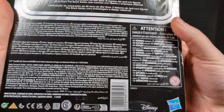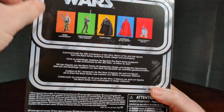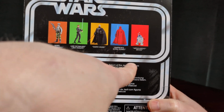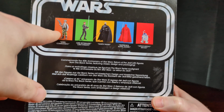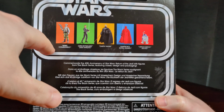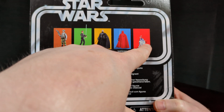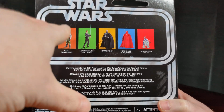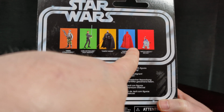And then on the back, you can see all that legalese on the bottom, and then there's a little blurb from the 40th anniversary of Return of the Jedi, and then you have the other figures that came out in this wave. I got all of them except for the Rebel Commando, because I'm not collecting all the figures from the original trilogy in Black Series. I'm only collecting the main heroes as well as the Empire. And he's neither. He's not a main hero, and he's not an Imperial, so he doesn't get counted.